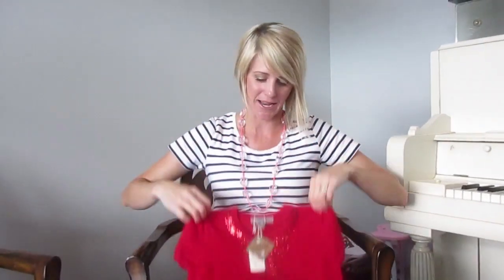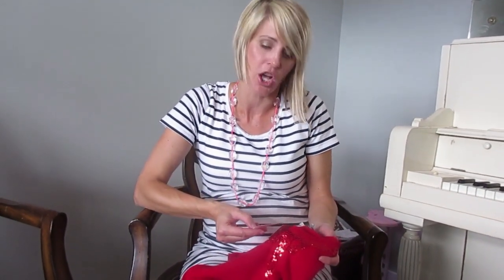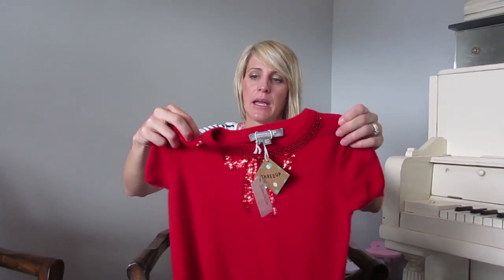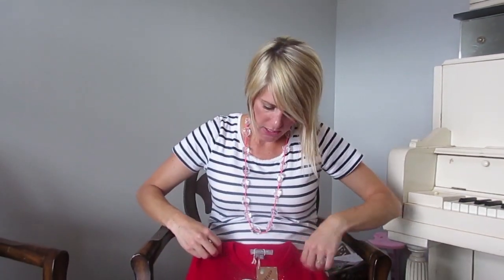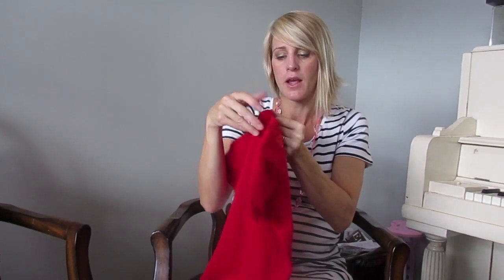This one is Daisy's and it's the most exciting piece of clothing I got from this thredUP box. It's from Neiman Marcus and it still has the tags — it's never been worn. It says originally $110, discounted to $93, and I think I only paid like $19 or something for it. And I had a 40% off coupon, so it was probably more like $12. It is so soft — it's 100% cashmere.